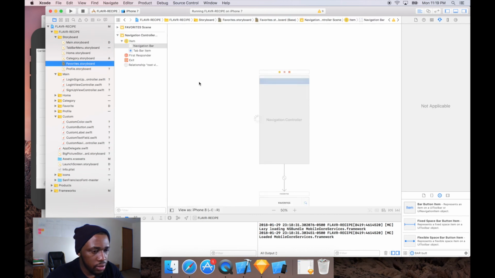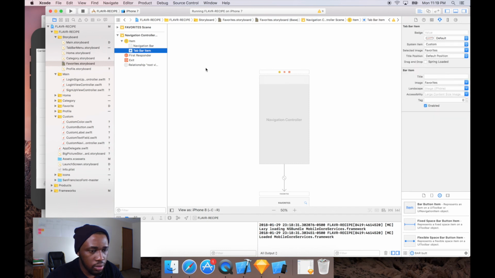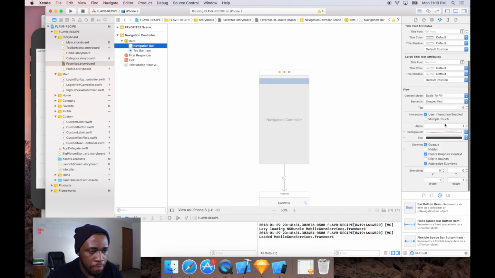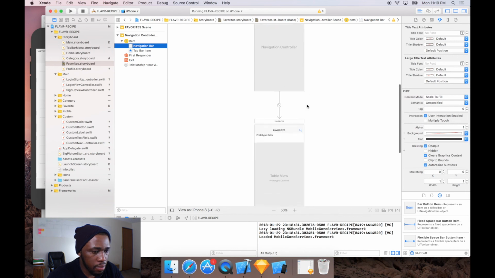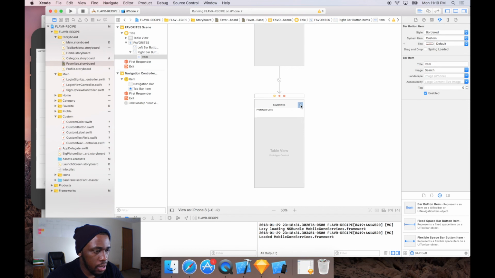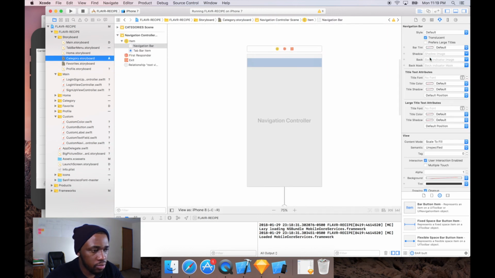Come back to the favorites and go to the, okay, just select the item like that. And once you select the item, you're going to come to the bar item and then take that item name away like that. Make sure you take those item names away. I'm going to do the same thing here.